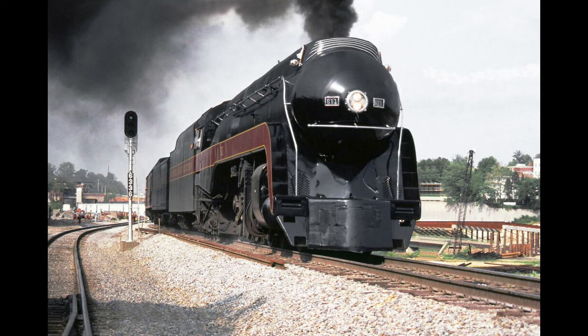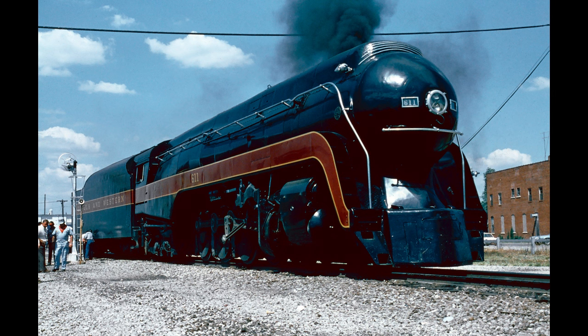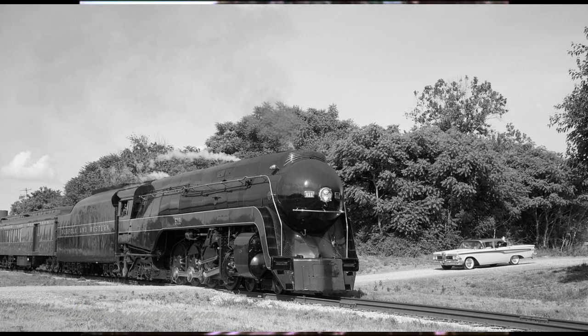1,015-ton passenger train. So in my previous T1 video, each of the two prototypes cost $600,000 to construct, with the production models costing in the neighborhood of $250,000. Well, each J class cost no more than $168,550 per locomotive. So in 1950, the last three J locomotives were built, numbers 611 to 613. And these three were the last steam locomotive passenger trains built in the United States.